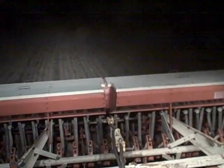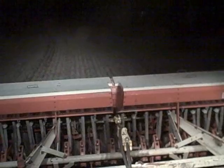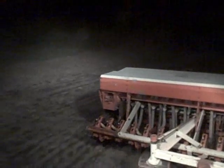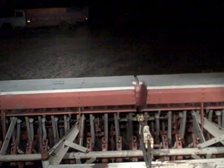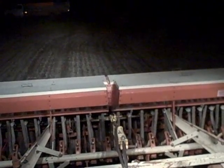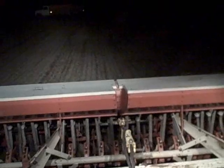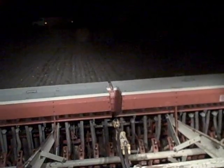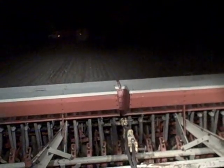Well, guys, probably see the lid of the seeder. If you can see it's getting wet, so I'm afraid I'm fighting the inevitable here. I really want to try and make another round, but I'm worried I'm going to get into my round and it's going to start getting too wet, and then I'll just muck it up coming back around. On the same token, boy, I'd really like to make one more round. That's the struggle here, though.